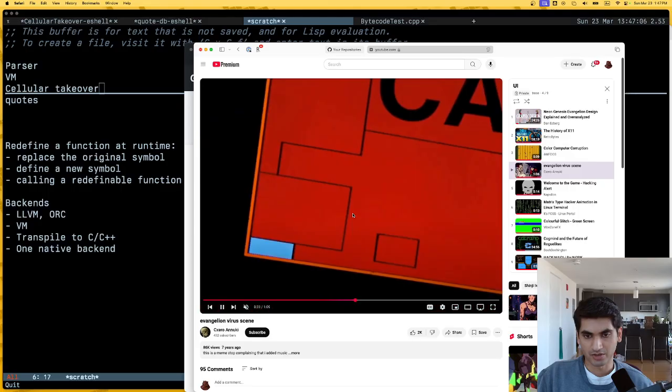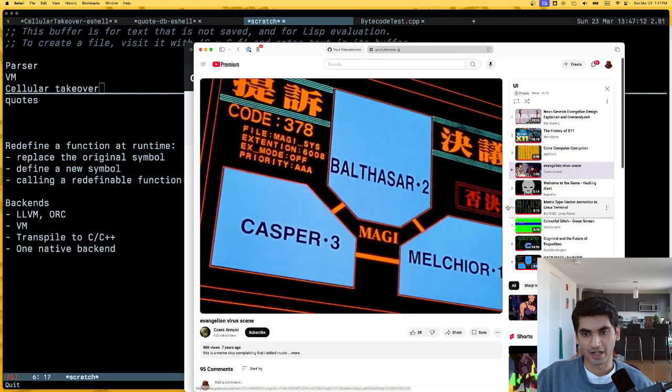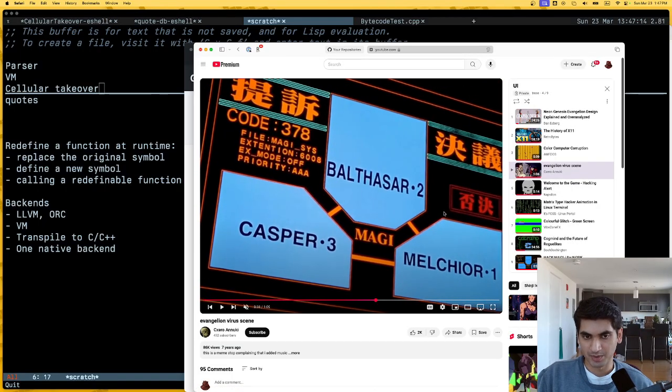Hopefully I don't get striked for this. But yeah, see, it took it over, and then when it gets unhacked, it takes it back. And I thought that was beautiful. I really like that. I thought it would be a cool screensaver for my desktop environment that I'm building. When you're idle, it sort of takes over your screen, and when you awake, the screen takes back control.